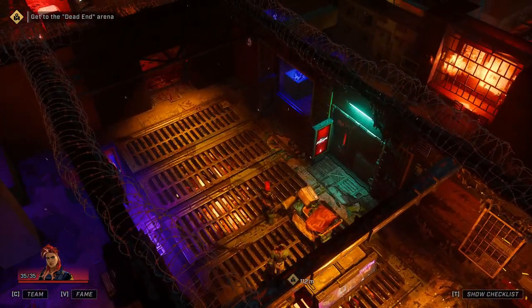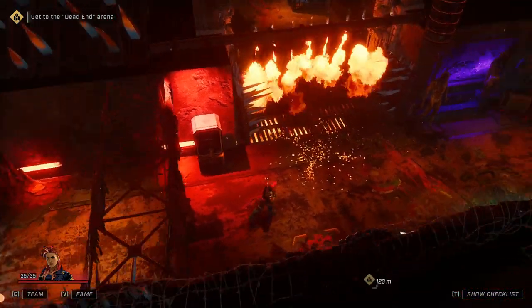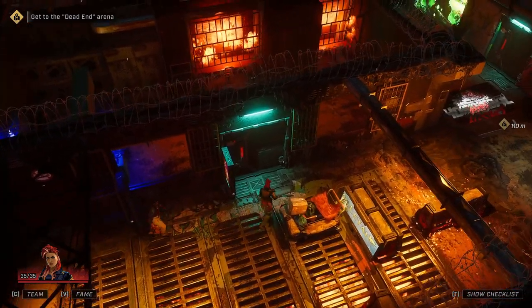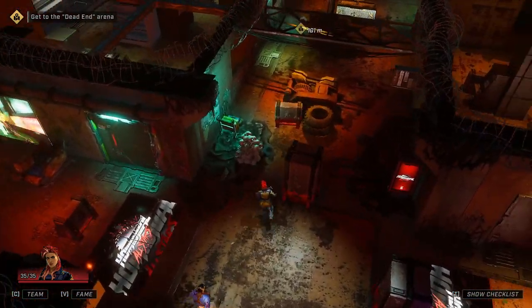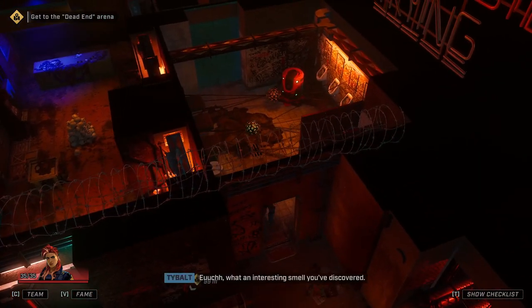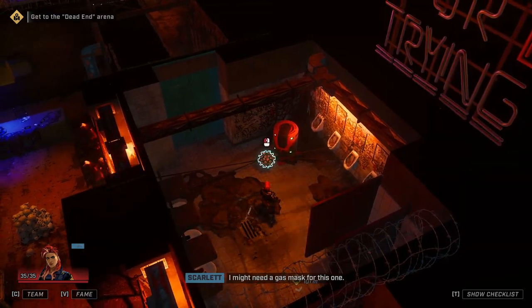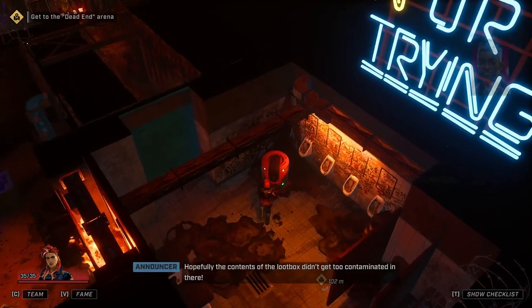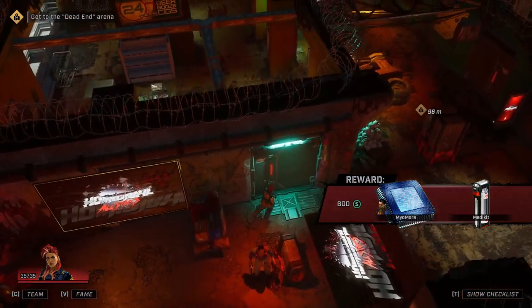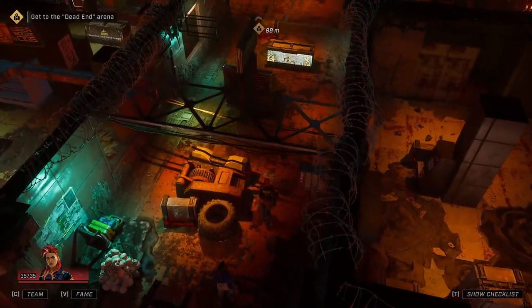Ronins. It's in that. Can't get in there. What an interesting smell you've discovered. I might need a gas mask for this one. Just in time! Hopefully the contents of the loot box didn't get too contaminated in there. That's another one. I didn't hear you wash your hands. Get out of it, Tibble.